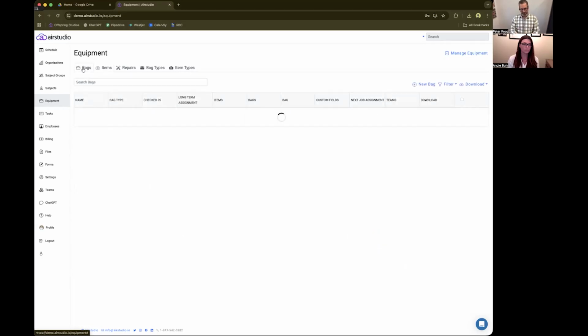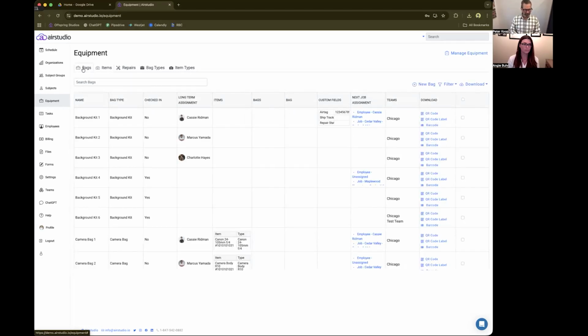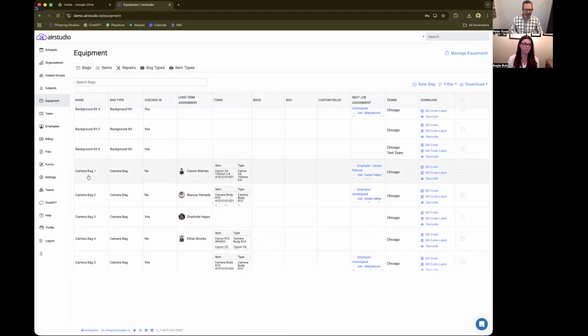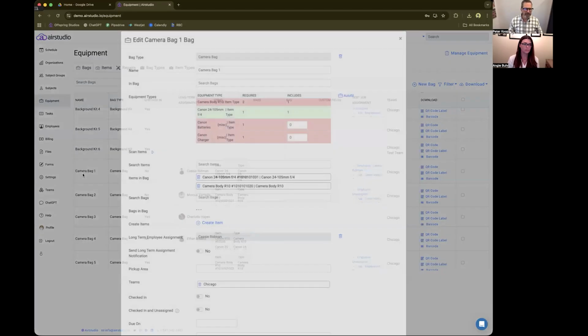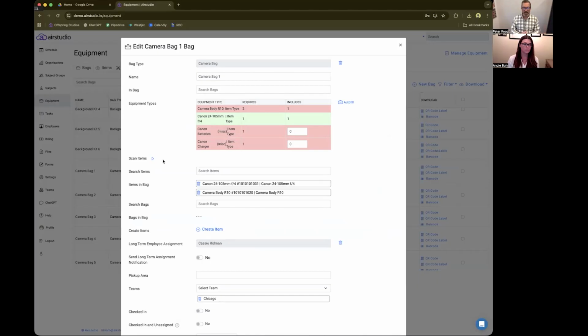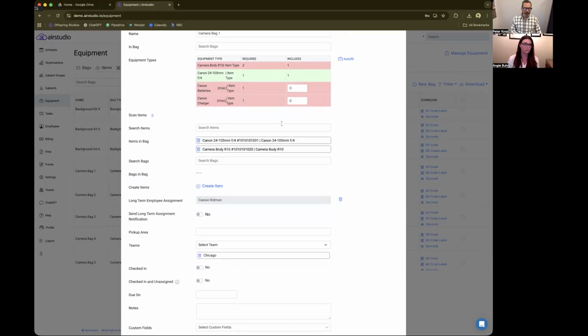Now, all this, of course, is happening both in virtual and reality, but a bag is then a collection of different items to put in and hand over to your photographer. You see over here, we have camera bag number 1, which Cassie Ridman has. If we take a look inside camera bag number 1, we've got all the different pieces of equipment that go in there. We've got serial numbers, if it's items that have serial numbers.